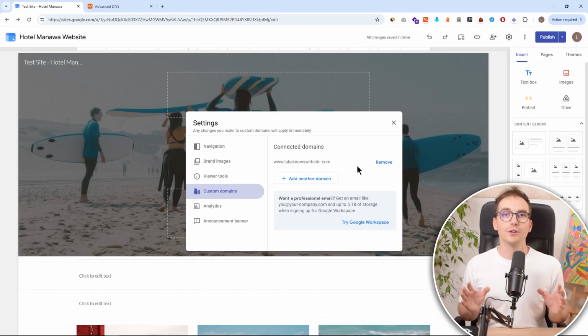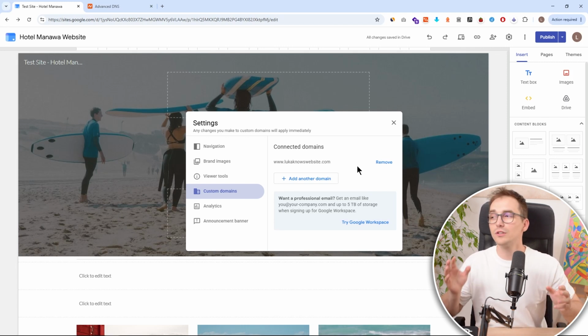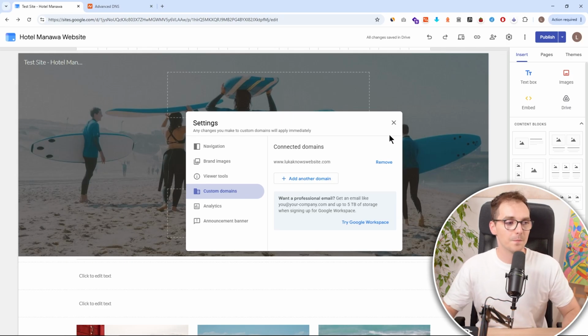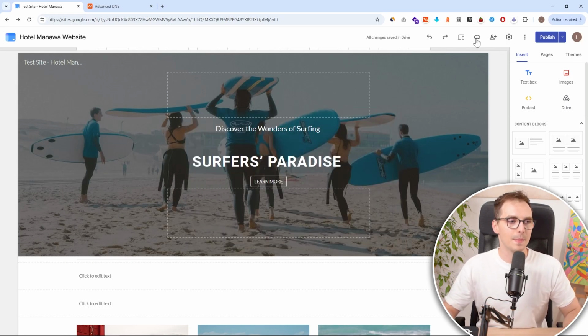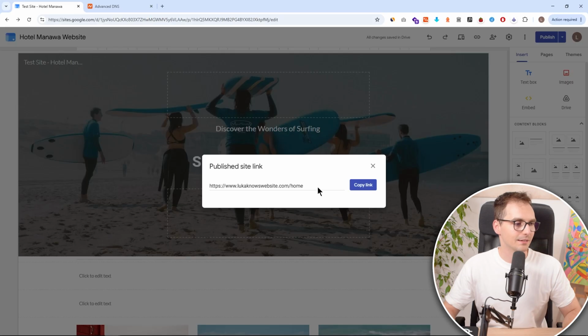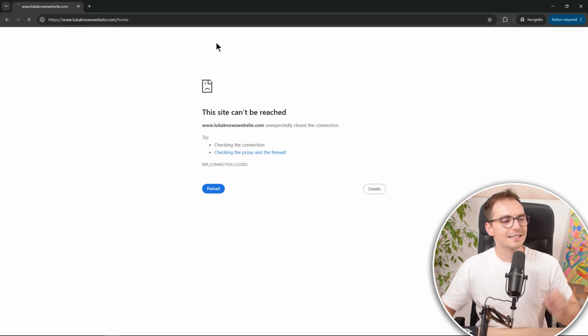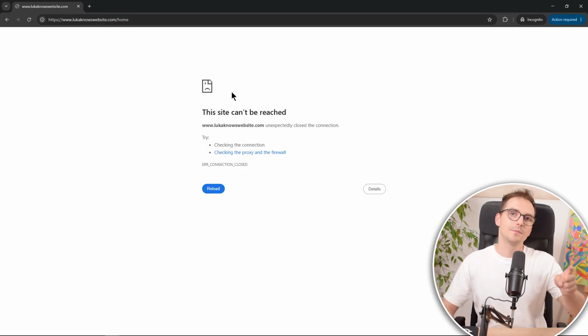Now this is already connected. Be careful. To have this fully functional and to be able to go inside this site by using your domain can take between 1 to even 2 days. This process can take some time, so you just need to wait. But now, if I come back inside here and copy this link, put it into incognito mode, it is still not available. But if I come back here in a few hours, you're going to see that it's actually live.